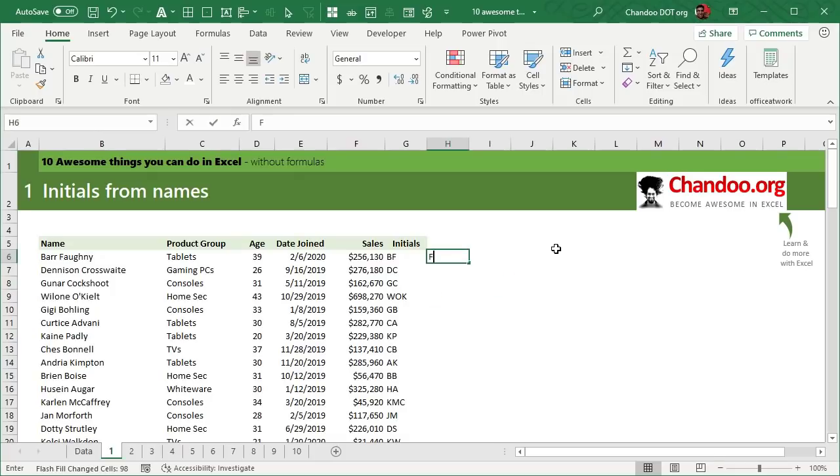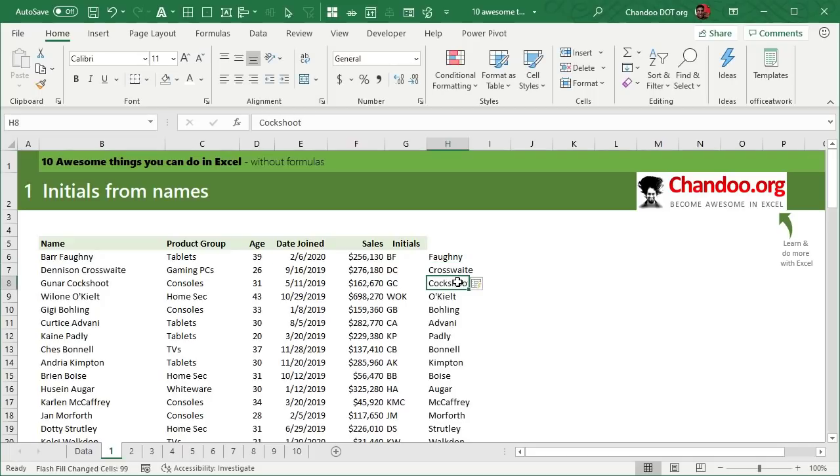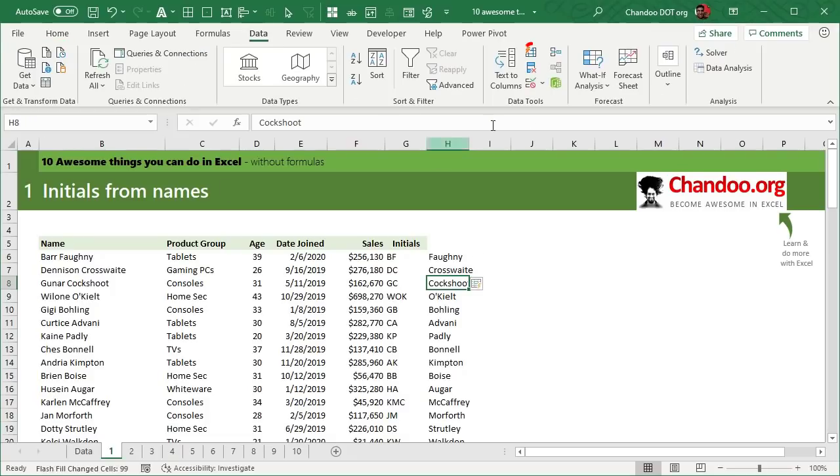This is very, very useful, especially if you want to, let's just say, do initials or extract the last name alone. So you would just type NY and as you type one letter, Excel has already figured out anything after the first space is what you want, and you see the suggestions, you press enter and that will go through. In case the suggestions do not come out, you just press Ctrl E to trigger the Flash Fill. You can also see that from here in the button, Flash Fill.